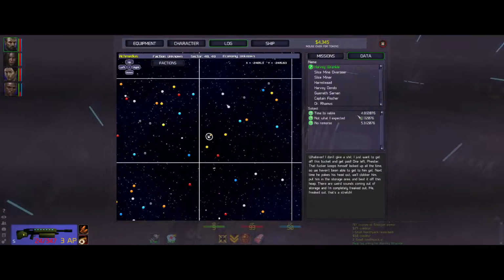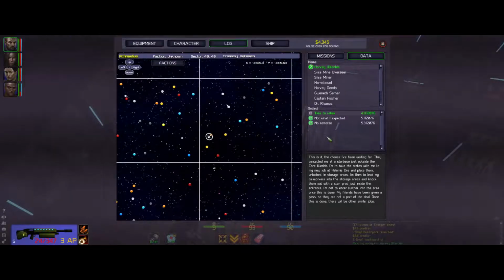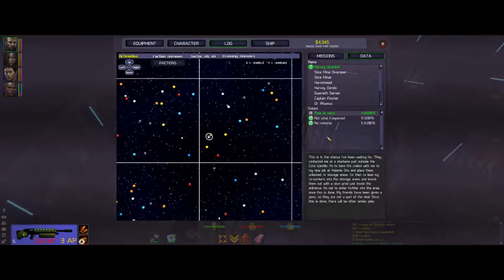Where does it start? I think this should be the first one. This is it, the chance I've been waiting for. They contacted me at a starbase just outside the core worlds. I'm to take the crates with me to my new job at Halamis Ore and place them unlocked in storage areas. I'm then to lead my coworkers into the storage areas and knock them out with a stun prod just inside the entrance. I'm not to enter further into the area once this is done. My friends have been given a pass, so they are not a part of the deal. Once this is done, there will be other similar jobs.